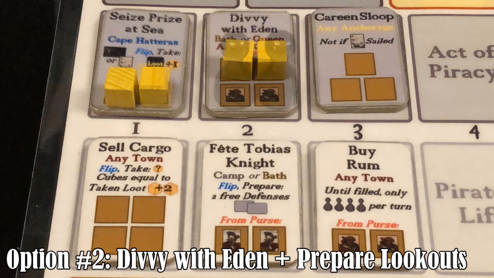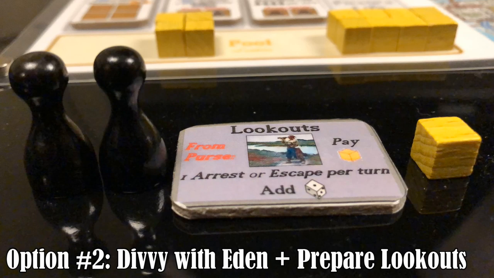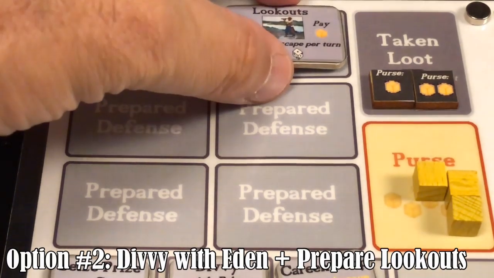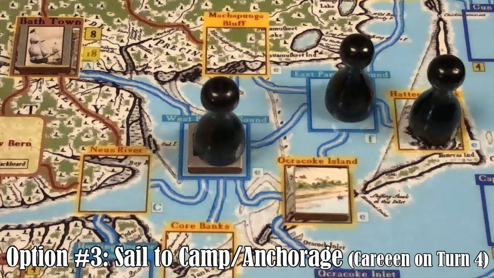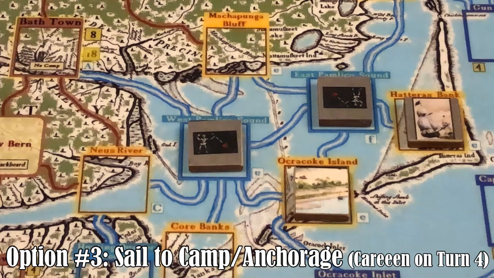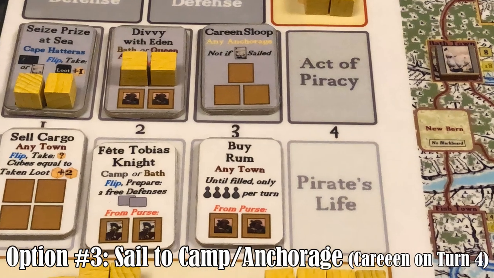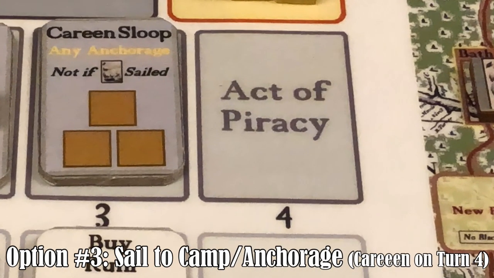Another alternative, perhaps divvy for 2 pawns, and use the remaining 2 pawns to prepare lookouts to better escape Brand, plus another defense. Another alternative, to cut bait on Bath Town and sail back to camp, or another anchorage, ready to careen the sloop in turn 4, and hope that the final act of piracy tile is not too onerous a calling, 2 or perhaps 3 gold boxes rather than 4.